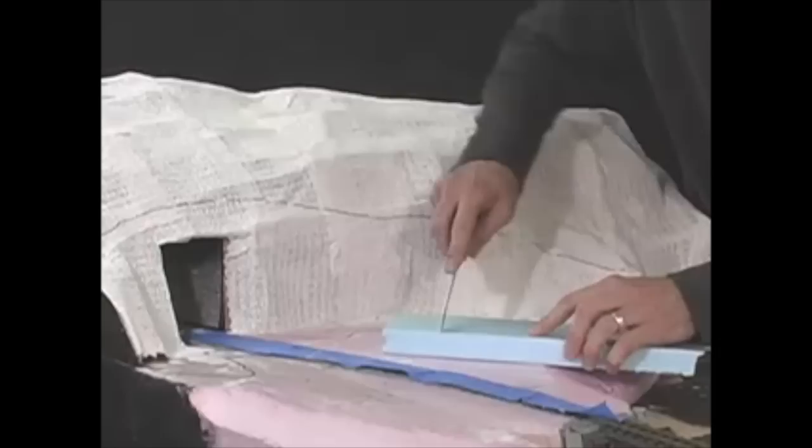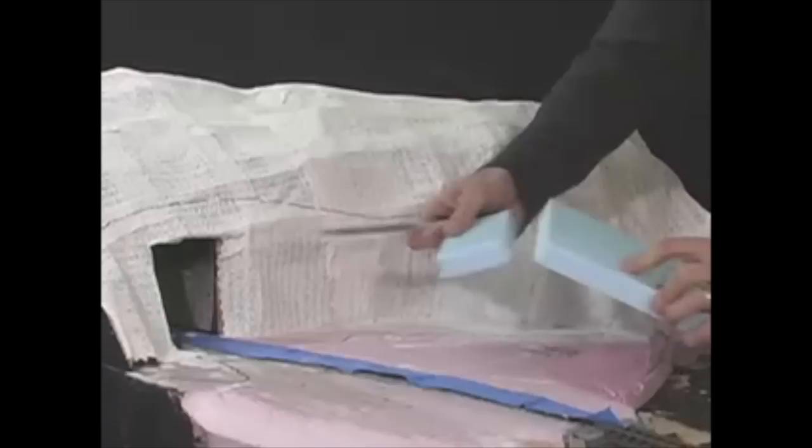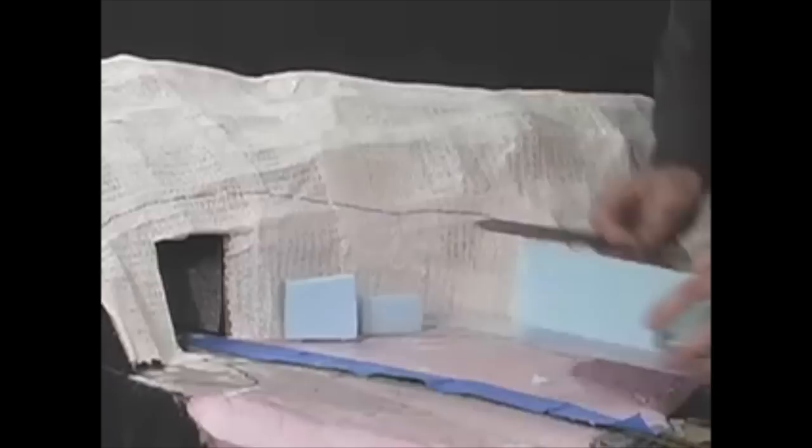So we're going to take this 1-inch foam, and we're just going to start cutting with a serrated knife and sort of mass out the basic shapes. Eventually we'll glue them in place, but for now we'll just mock up some quick pieces. What this will do is keep us from using more plaster than we need to.